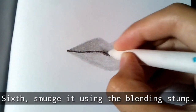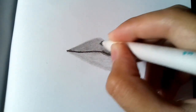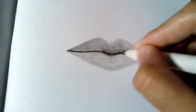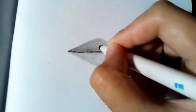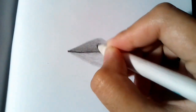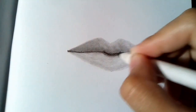Sixth, smudge it using the blending stump. Smudge it on the upper lip and make sure that the upper lip is darker than the lower lip. The lower lip is lighter than the upper lip because the lower lip sticks out more than the upper lip. That's the reason why the lower lip is lighter. In some other cases, this cannot be applied if your reference doesn't look like this.